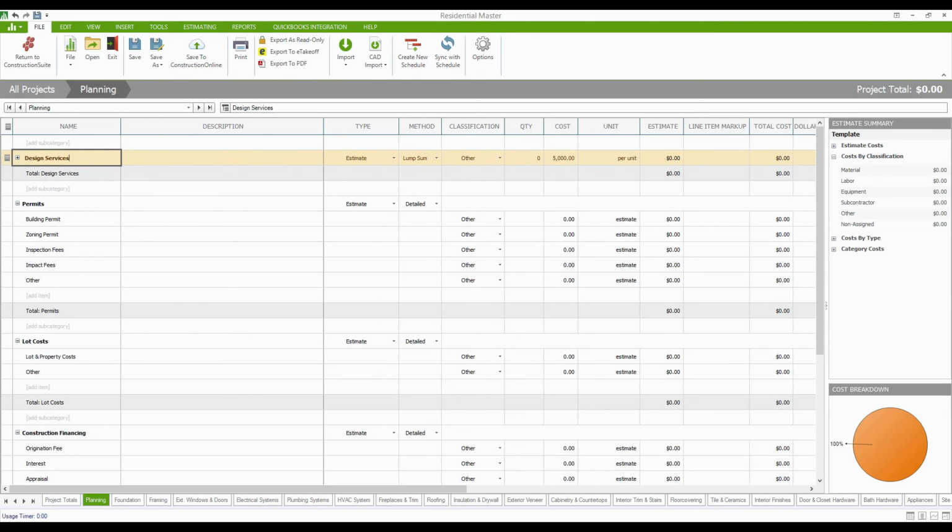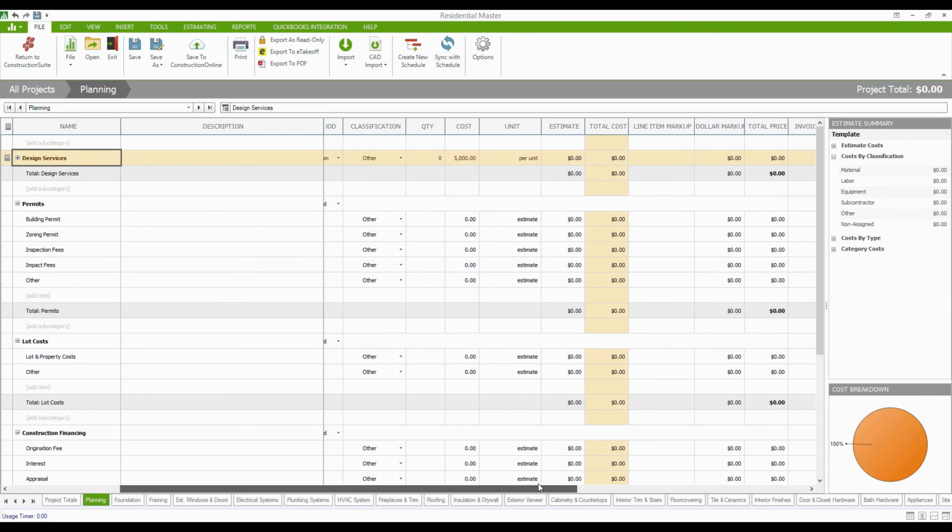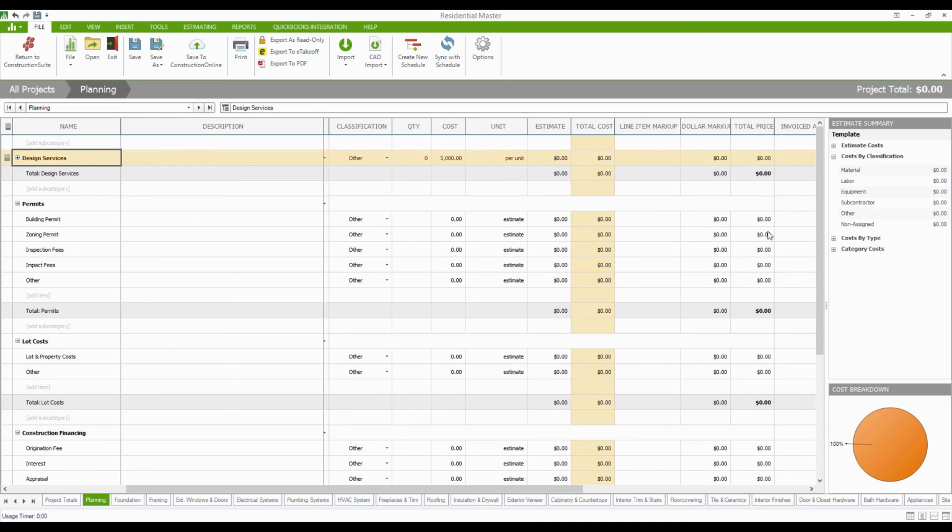Once you do that, these three things are going to work in conjunction. The quantity, cost, and unit will work in conjunction to provide you with a total estimated value, or the extended cost for this, which you'll see in the estimate column. The extended cost, typically plus tax, will give you a total cost. This is how much you expect to pay for this particular line item. And then once you add to the total cost a line item markup, which, let's actually rearrange these two columns, this should provide for you a total price, which is what you're charging your client.